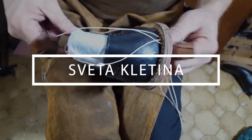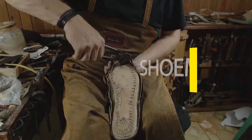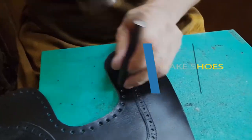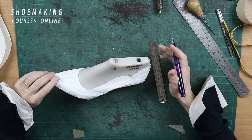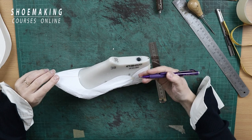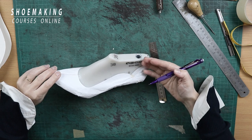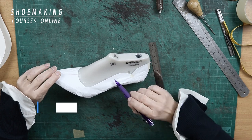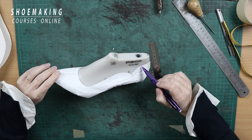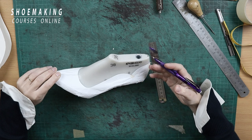So let's start. Now let's take a look at these beautiful Louboutin shoes that I made from a paper pattern. The secret number one, how to create these shoes with this back element that they will look great, is to create a correct pattern that will fit perfectly the shoe last.